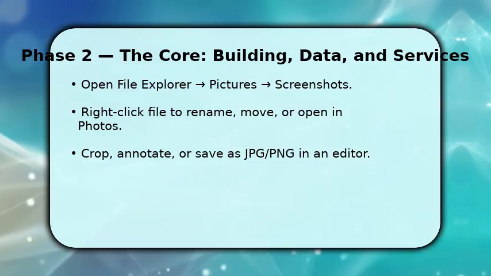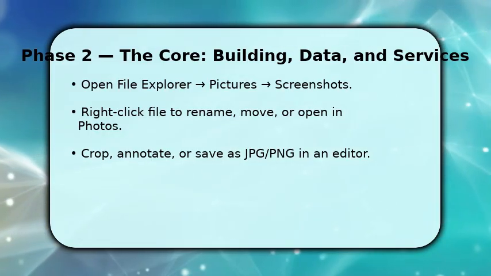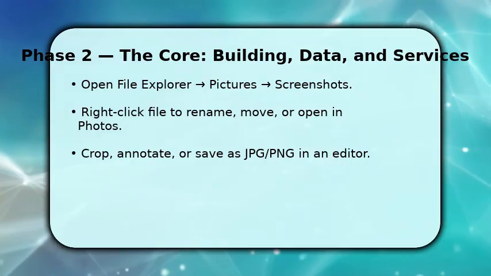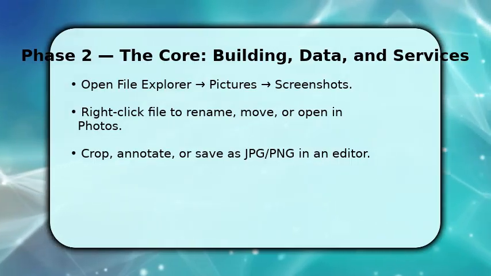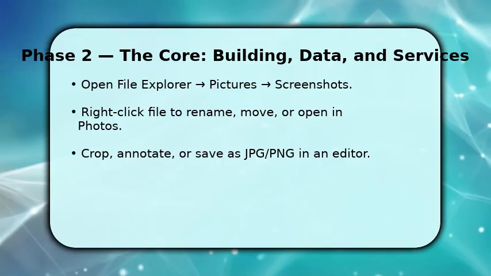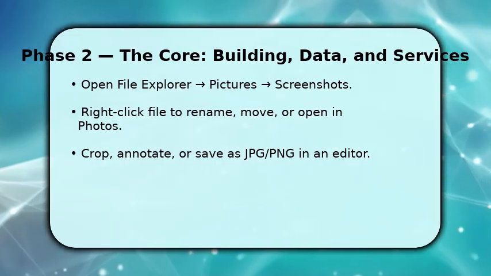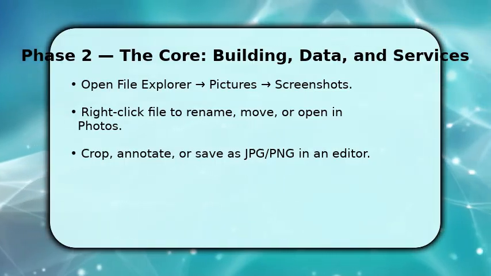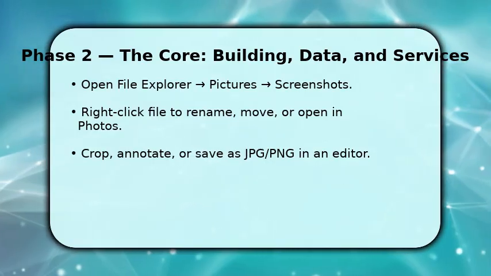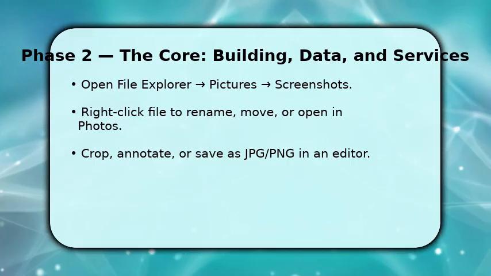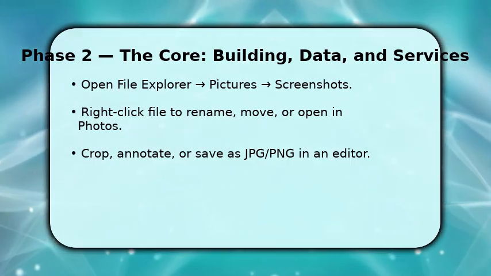If you need a crop or annotation, right-click the image and choose Open with Photos or Paint. Use the crop tool to remove edges, then save a copy. Make sure to rename the file with a clear label so you can find it later, and move it into a project folder if needed. This keeps screenshots organized and prevents accidental overwrite.